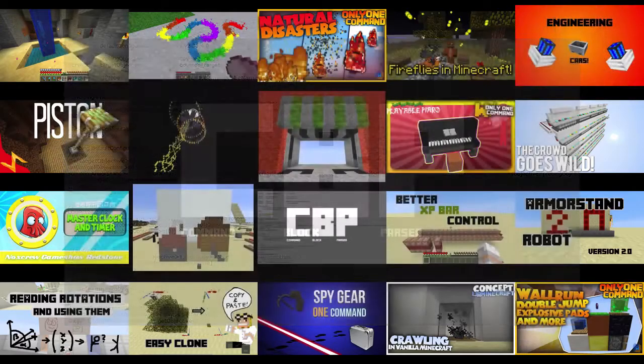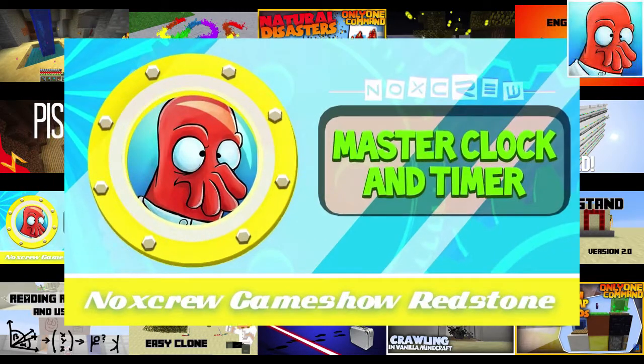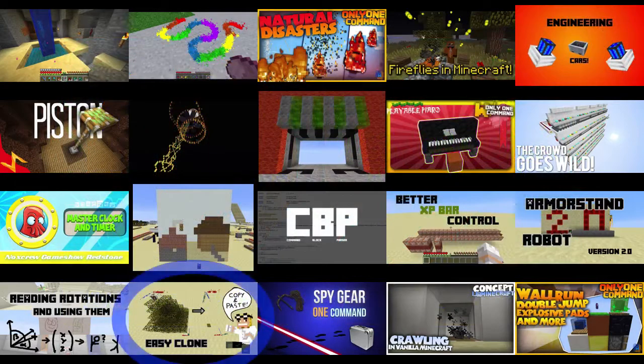By the way, the first of Avondale's 4-part series on the Redstone API for the Noxcrew Gameshow is in this week's bunch as well. That's something that we discussed last time, so definitely check that out. Another little note, I was going to feature Wubby's Easy Clone interface as one of the gems today, but he's released an improved version for 1.9 since then, so I thought I'd wait for that video to come up in the saved folder. So in no particular order, here are my picks for the best of the best.